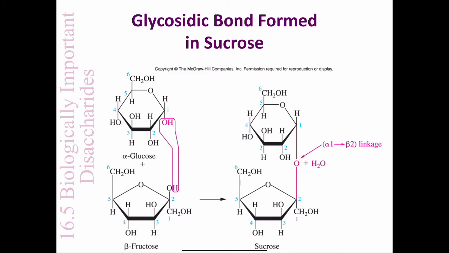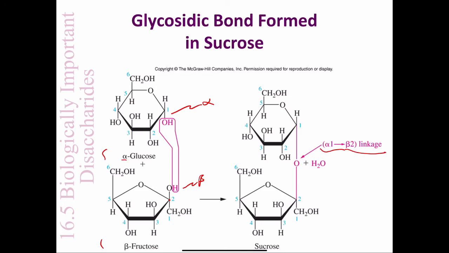So here I have my alpha glucose. You remember that sucrose is made from glucose and fructose. Fructose is a sugar that has a 5-membered ring. If you take a look at the linkage, it's a little bit interesting here. The reason we call it alpha glucose is because the hydroxyl on carbon 1 is pointing down, so this is alpha. And the reason we call this beta fructose is because on carbon number 2, which we consider the anomeric carbon, the hydroxyl is pointing up. So this is beta. So the linkage nomenclature in sucrose is a little bit different than what we saw in lactose and maltose, where it's an alpha 1 beta 2 linkage.